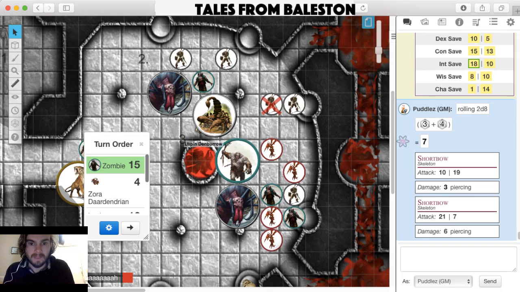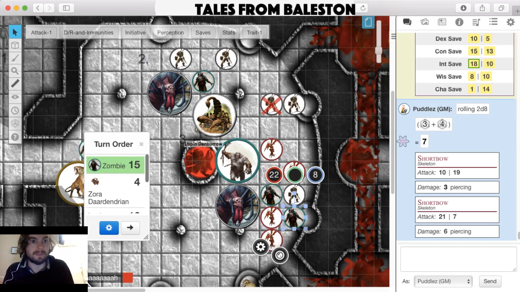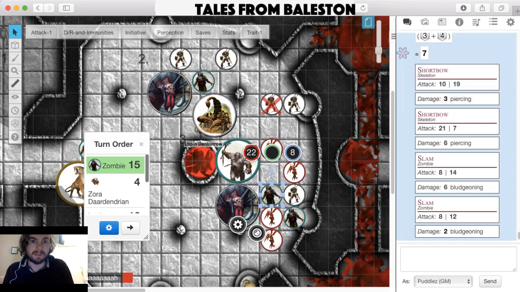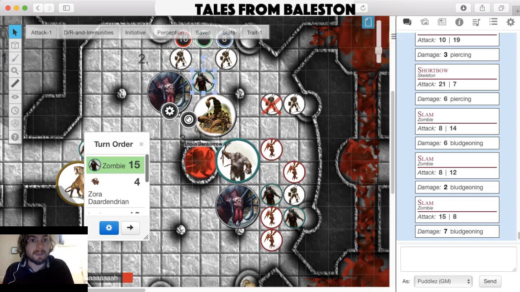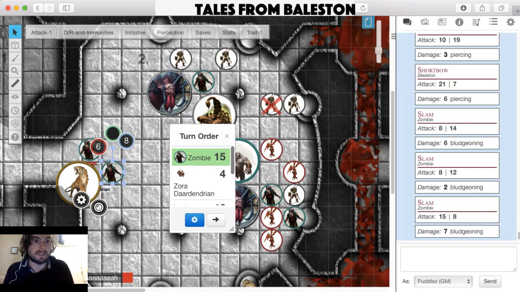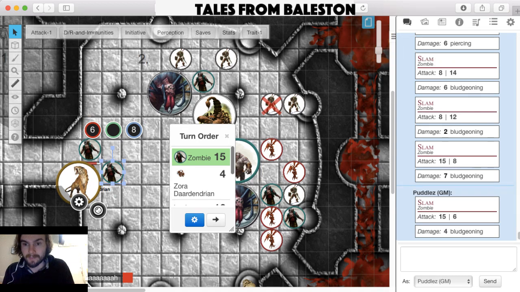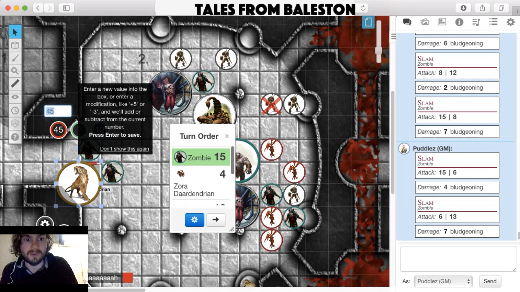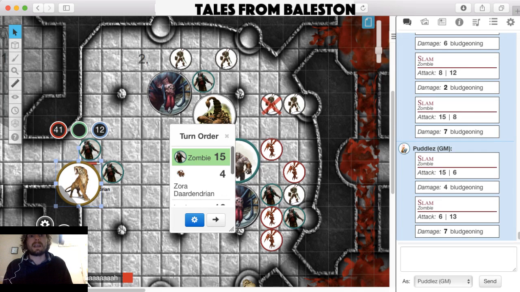All right, this zombie can only attack him, so he's going to slam at the method, completely missing. This guy's going to attack the spider. He also misses. This one attacks the spider, dealing 7 damage. So one of your spiders is on 13, and then these 2 attack you, Zora. One of them hits you for 4 damage. Can you make a concentration saving throw, please? And then it's your go.